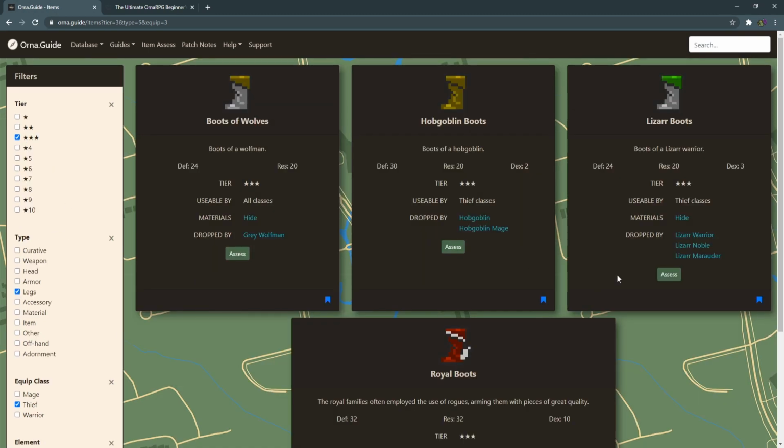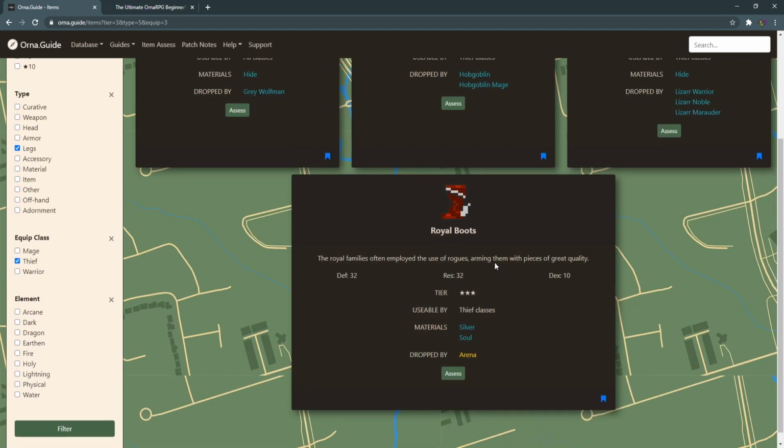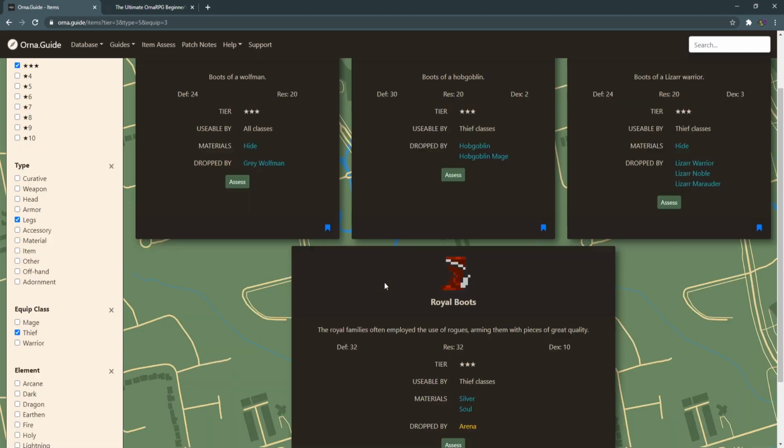For the leg slot, all the options are actually very similar. You've still got the wading boots from tier 2 as an option, but hobgoblin boots are probably going to be the most common item you can find easily. If you're in the arena again, which you should be, I'll tell you in a second why. Royal boots, again, good balance between defense and resistance. Pretty decent for this level.